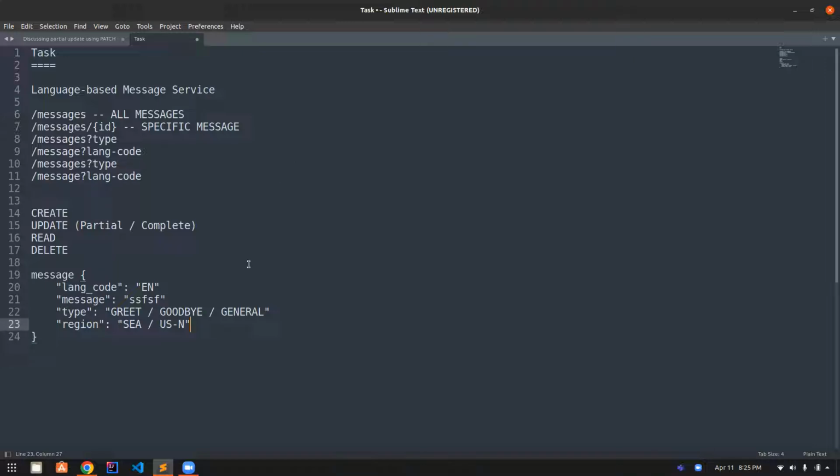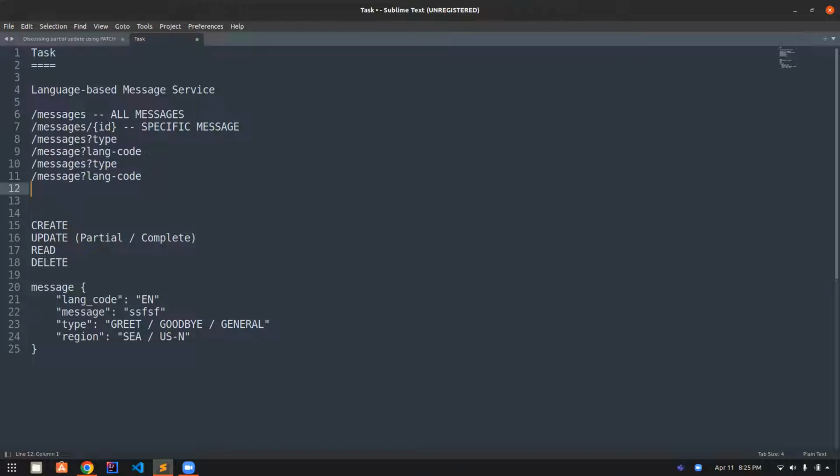Okay. Yep. Do we have to add any more thing? Let me think. You can fetch a message by type. You can fetch a message by region. You can fetch a message by language. Come on, guys. Any idea as to how else a message can be fetched? Let's go for this one. If I come up with something, we'll go with this.